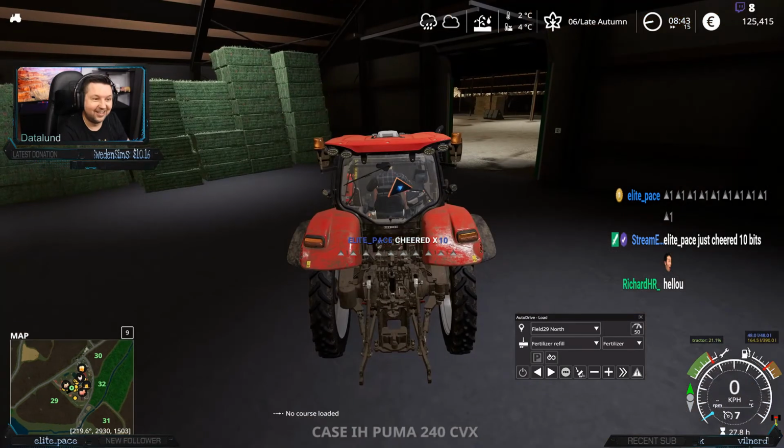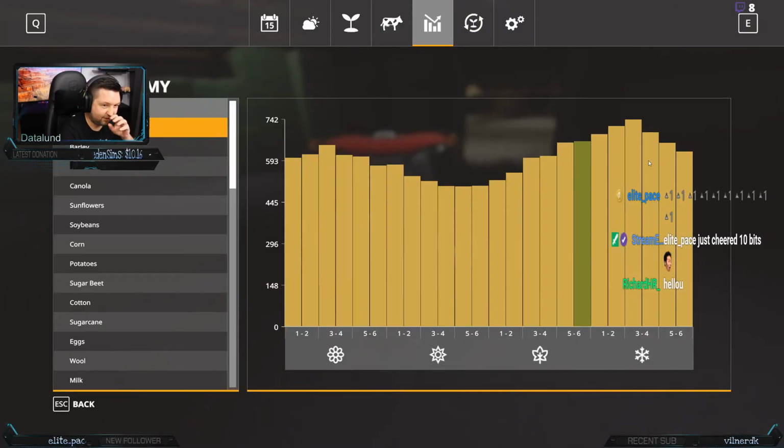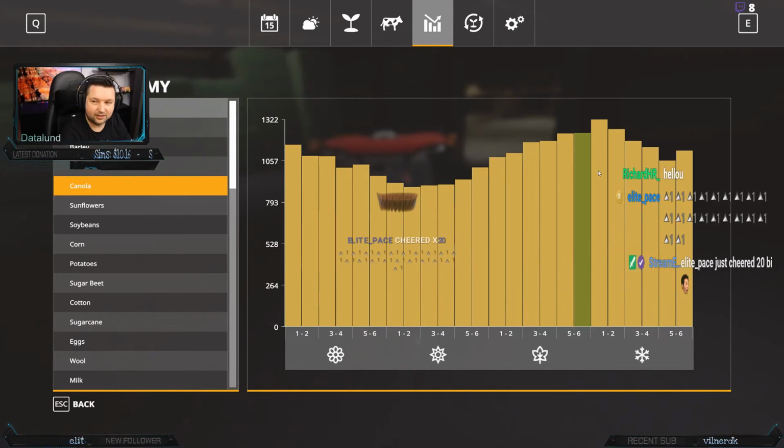Right, let's have a look at some pricing here, because I'm a bit curious. Wheat is going up. Barley is going up. And canola, how are we looking at that? We need to wait a little bit.